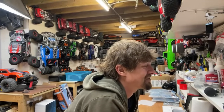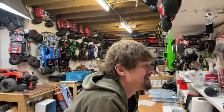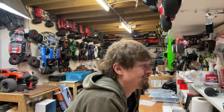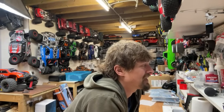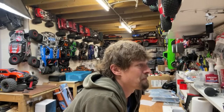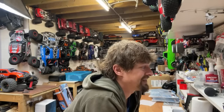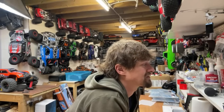For those RC says Traxxas or Armour. I like both. I mean, the X-Maxx is my favourite all-round RC car. But I like them both, you know. When it comes to on-road cars, I prefer the Infractions. When it comes to value, I prefer the 3S lineup on the Armours. When it comes to the E-Revo, I prefer the Craytons. So I like them both. When it comes to the UDR, I prefer the UDR.